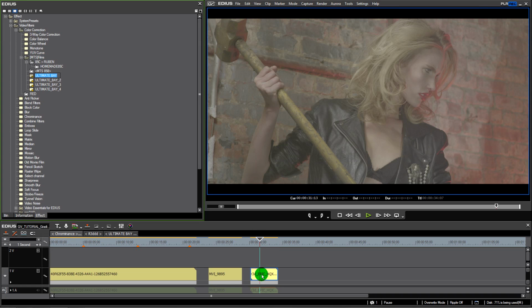Now, actually, before we do that, let's have a quick talk about red footage, and something that really annoys me when I hear people say this. They say, oh, I don't like the look of the red, it's so flat, it's so brown. That is such an annoying thing to say, because obviously they don't know what they're talking about, right?